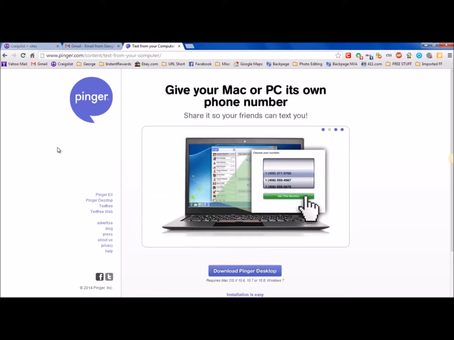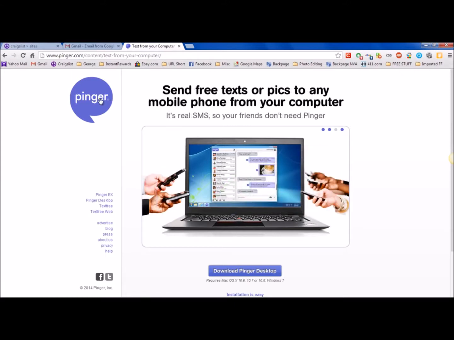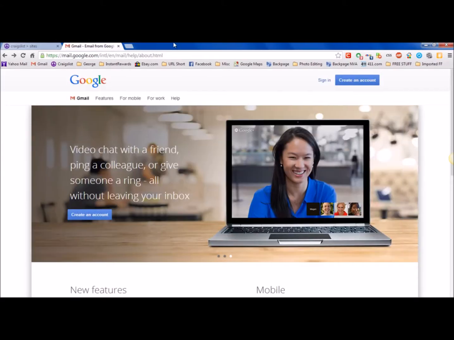But then when it's time for Craigslist to send me the code to verify my account with them, when I go to place the ad, I'll actually be letting that come in on my iPhone. Okay, so we'll go ahead and just close this out since we no longer need this site open. Now for Gmail, we'll go ahead and create an account.